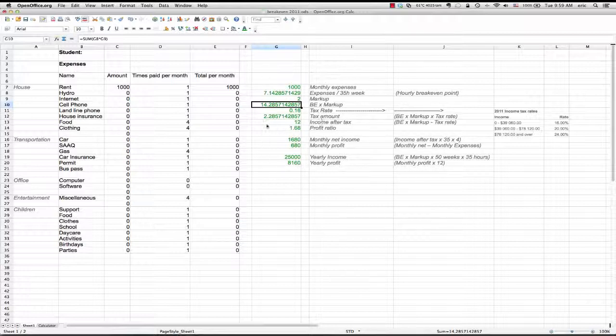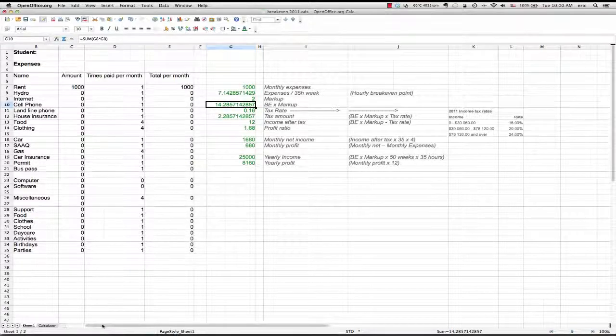And if you extrapolate all these numbers and you go, okay, how much money are you making a month? So income after taxes are paid times 35 hours times 4 for the monthly, you get $1,600. You make close to $700 profit. Spread out over a year, $25,000 coming in, and $8,000 profit. So what we really want to do is figure out just how much money you need to break even and factor in absolutely everything that you spend.